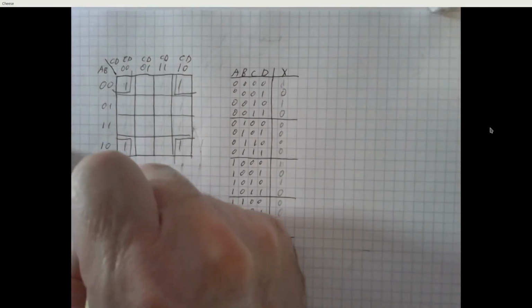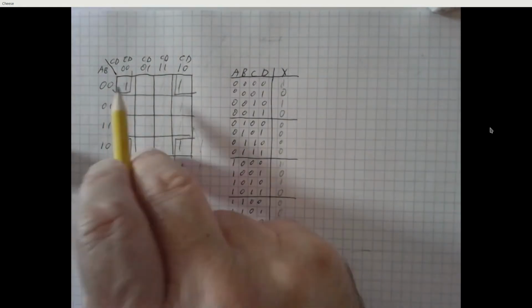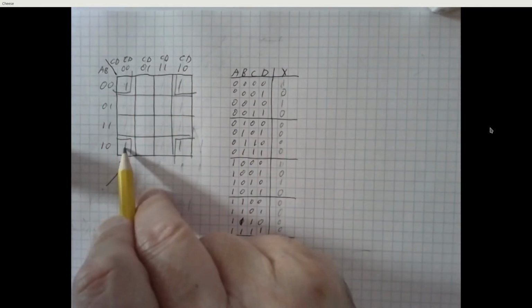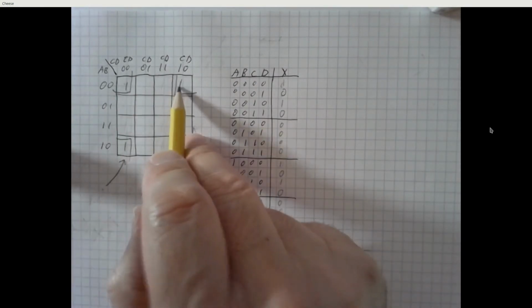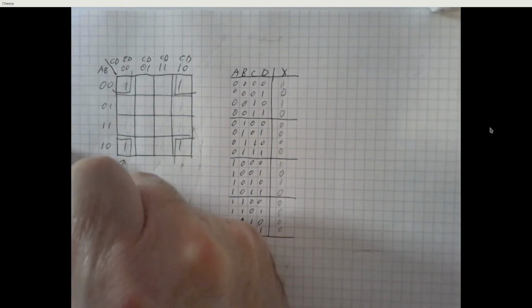So what equation do we get if we try to cover this rectangle? Well, look at the values of a, b, c, and d at each point in the rectangle. So look at variable a. Here a is a 0, here a is a 1. We can stop there. A can be 0 or 1. We ignore a. Here b is a 0. In this box b is a 0. In this box b is a 0. This box b is a 0. B is always 0. So we'll write b bar.